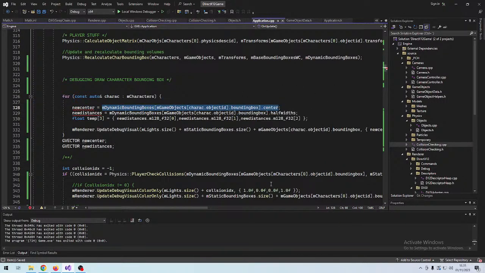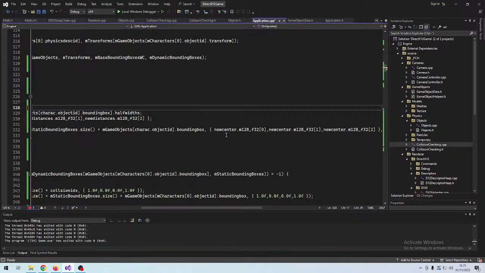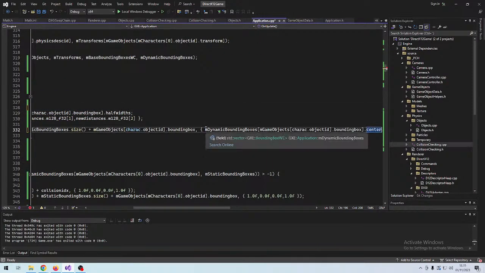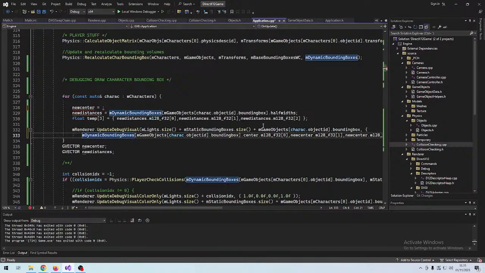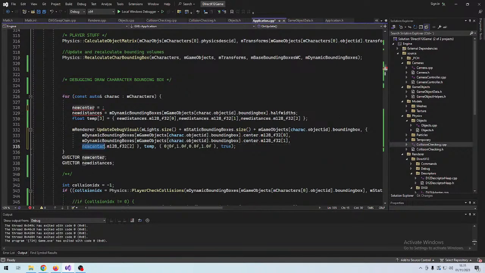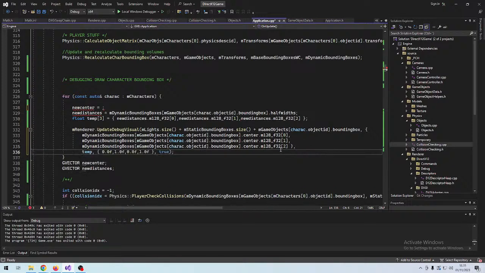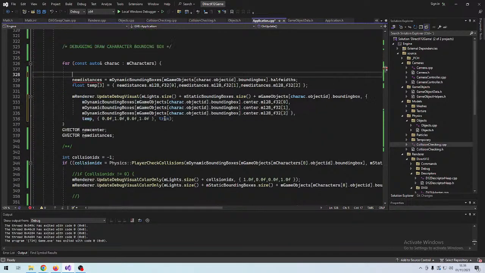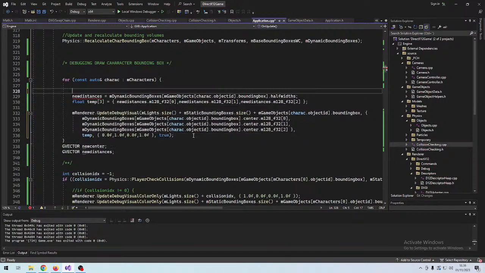I know this is going to be totally unreadable, but I want to be able to do like that and not store those.